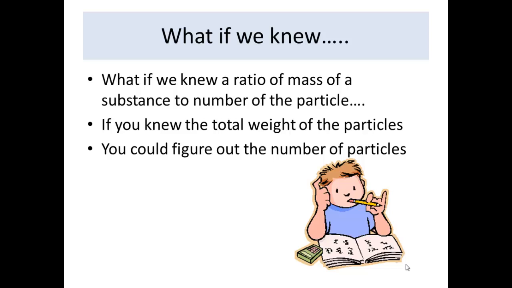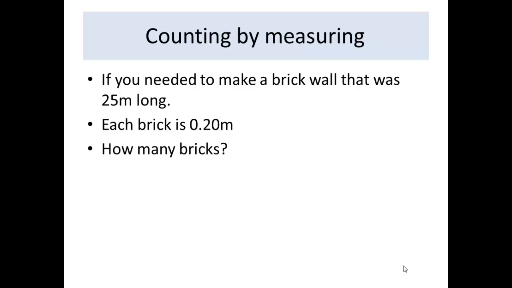So this is how a company would measure how many Cheerios to put in the Cheerios box. They calculate a mass ratio of Cheerio to how many Cheerios there are. Then they know the total mass of how much should be in the bag, and they just fill that up to get the correct number of Cheerios in there.